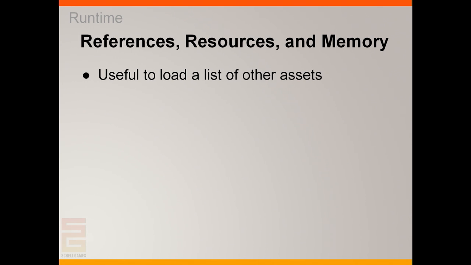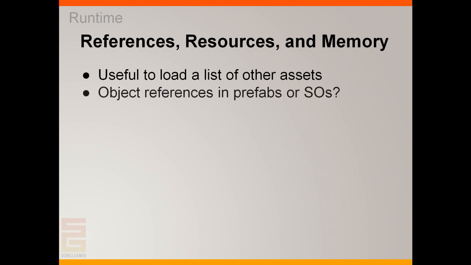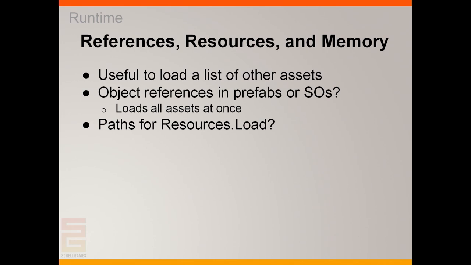If you were to take that list as a prefab or scriptable object and drag and drop your assets into that list, it's going to count those as dependencies, and it will load those dependencies when you load your list, which is wasteful because you don't want to have 1,000 hats loaded in memory at once. You can only equip one unless it's TF2. So the object references in those prefabs, it loads them all at once.